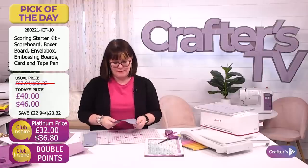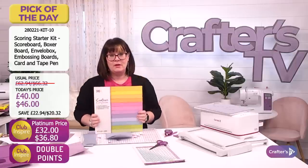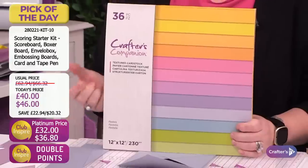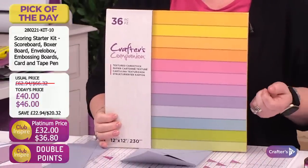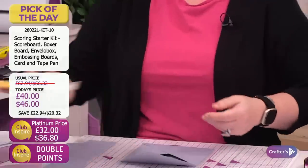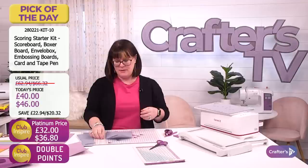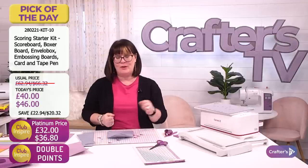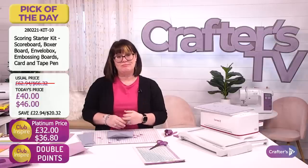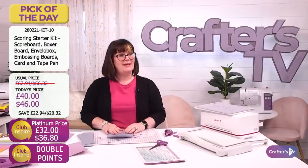This cardstock, it is cardstock I'm using, but it's a 230, and I find this perfect. Our paper pads are absolutely perfect because you're going to personalise it even more, tie it in even more. And our paper pads tend to be around about 180 GSM. You could use copy paper if you wanted. I think that's about a 90 or a 100 GSM. You absolutely could use that. You just need to be more careful when you're scoring it because you're going to go straight through it. I think that's the lowest you can get anyway, your copy paper that's about 80 or 90 GSM. Yeah, absolutely.